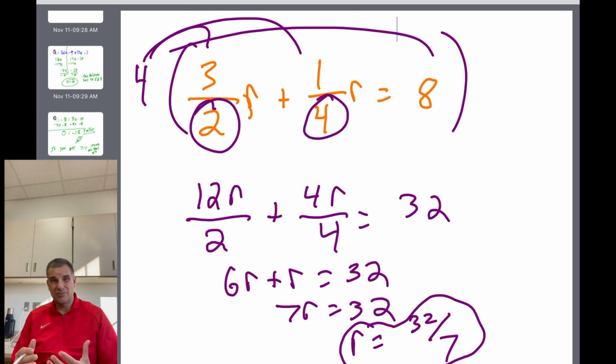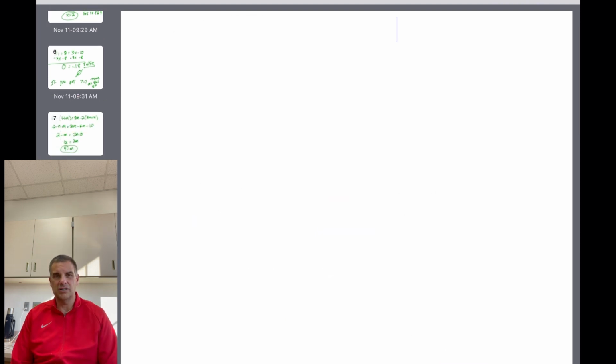But we can get rid of those fractions by multiplying by the least common denominator, and then it eliminates those different things. Remember, when you take fractions, it's top times top, bottom times bottom. That's why it's 4 times 3 and 4 times 2 in those different situations. So that's solving with fractions. You're going to have a few of those in there today as well. But really, that's it for today.